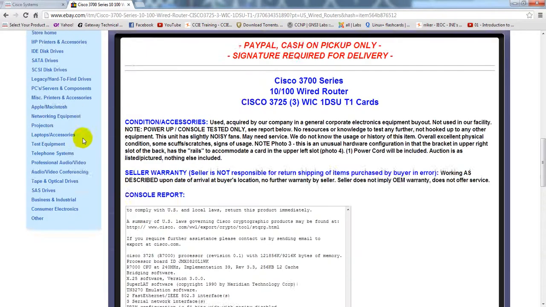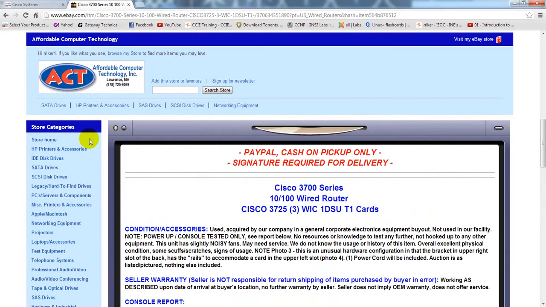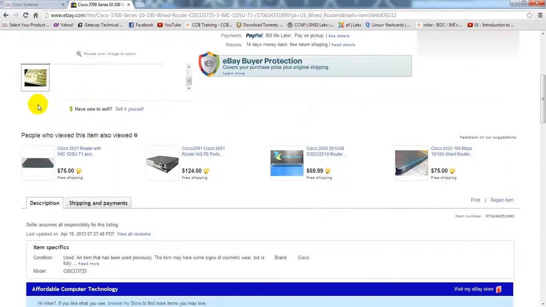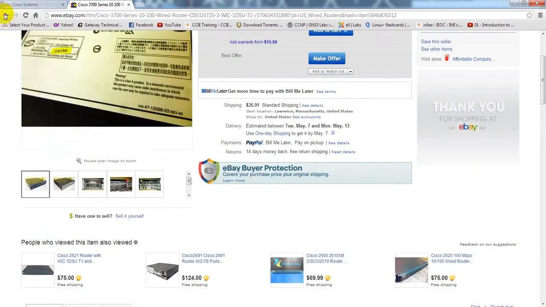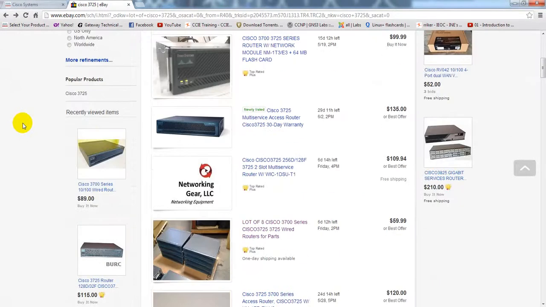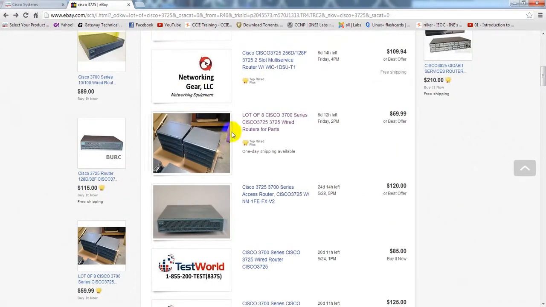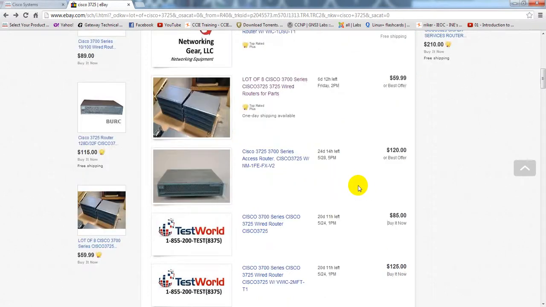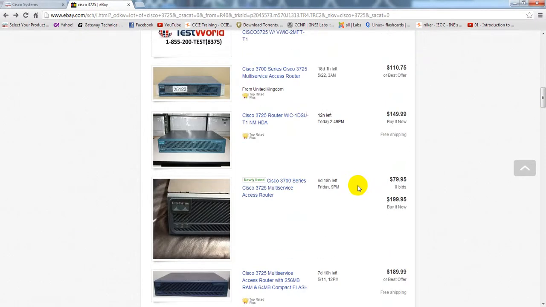So yeah, that's why I'm looking the way I'm looking here, because for me there are a lot of good deals, and they say $60 for the 8 of them. I don't need 8 routers. The most I would need is 6.